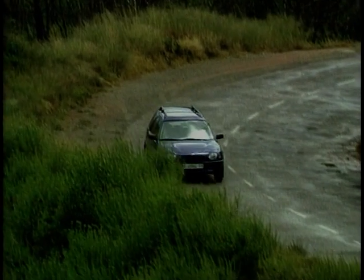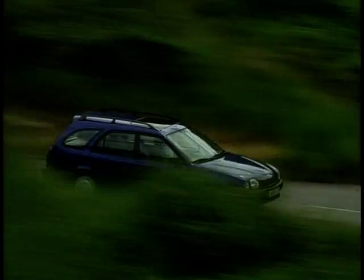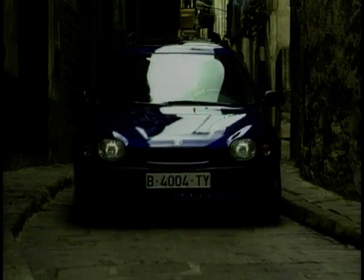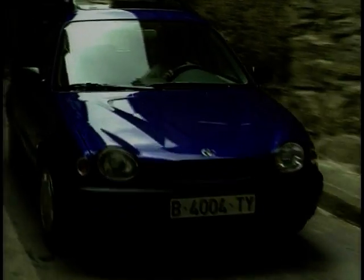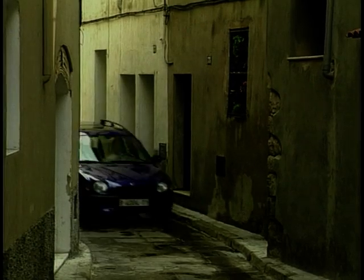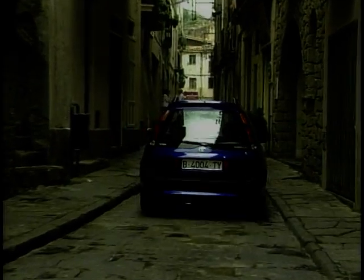Its success has been built on a very methodical approach of improvement, always improving on a solid base, and that again is the trend that has been continued with the new model. There have been many, many improvements, but we've also kept what was good about Corolla, particularly the strength, the safety, the reliability. These are attributes that our owners currently appreciate, and we don't want to lose any of that. So there's the old saying, if it's not broken, don't fix it, and the Corolla is definitely not broken, and we've just improved it as we've introduced the new model.